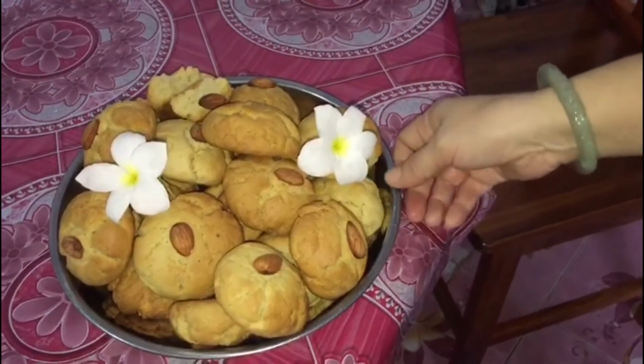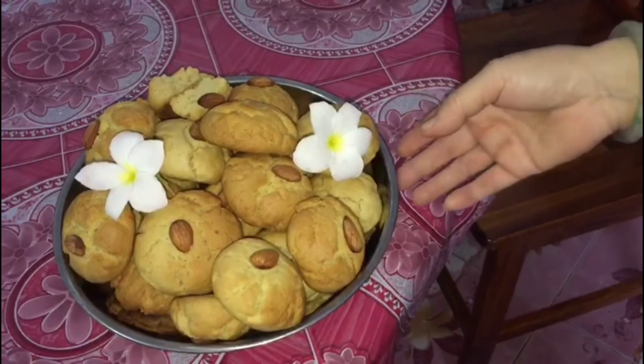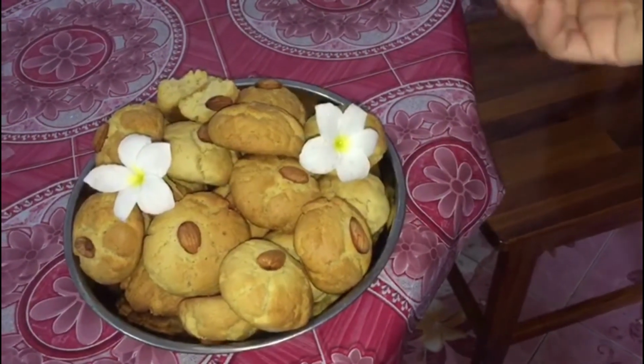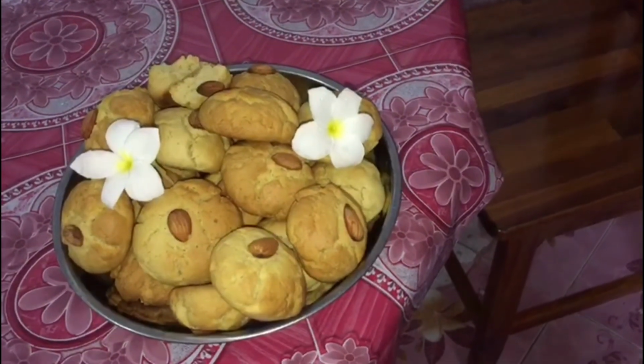If you want to try this, you can make it. It's very good. It's not too sweet because I don't put too much sugar. If you want, you can put more sugar. But I don't like sweet, so I put a little sugar. Okay. If you want to try it, okay.